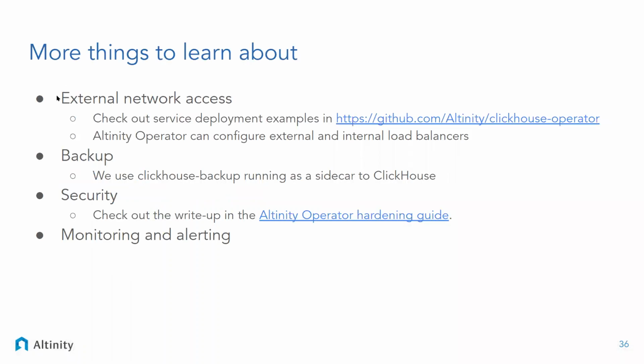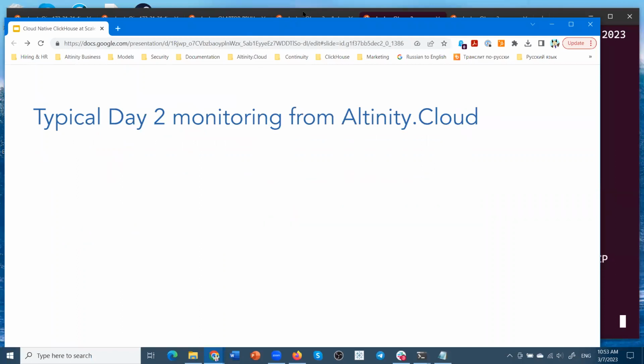So that's sort of the overview. As you go more deeply into this, here are some other things to look at. Okay, first thing we get asked about is external network access. I don't show this in the examples because it is complicated and different for every single environment. Kubernetes is really very portable inside, but the networking is different for every implementation. We have a bunch of examples of how to do this, and let me just show you.